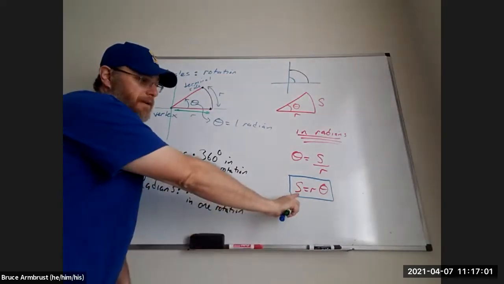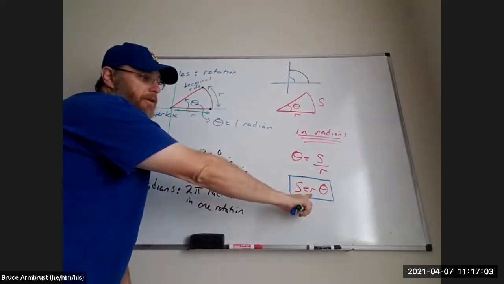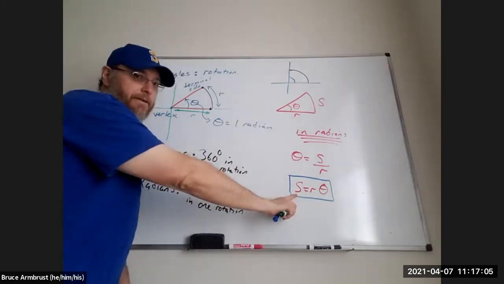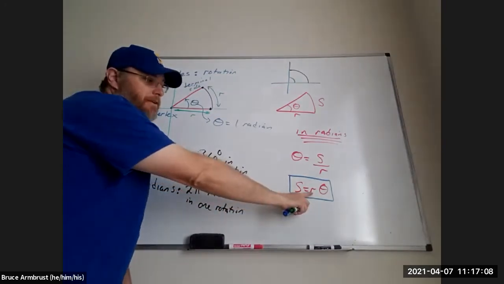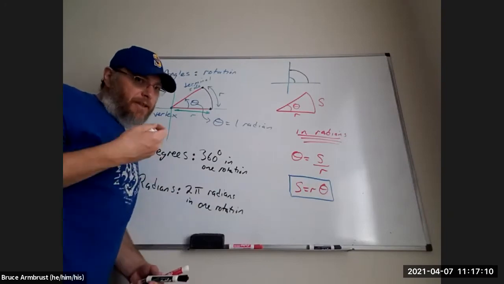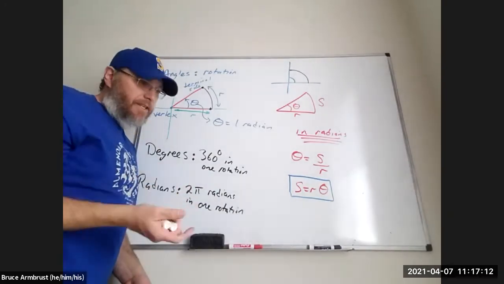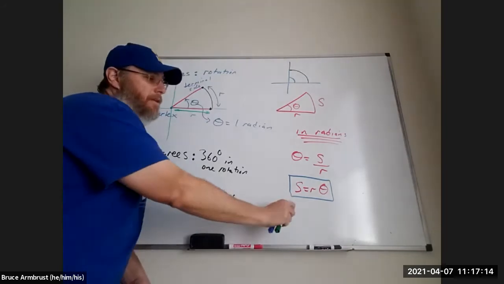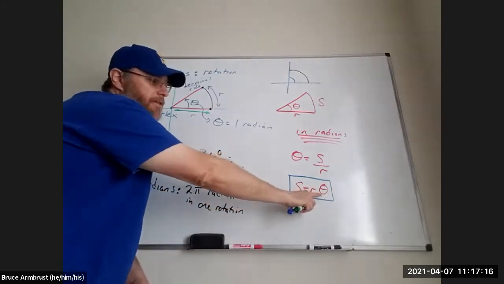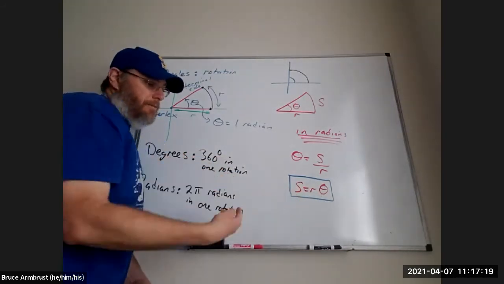Well, that's what this is saying. You change your R, you make your R bigger, your arc length is bigger. If R is smaller, your arc length is smaller. So that's, yeah, duh. It should definitely be that way. And then notice that it also says that if your angle is larger, then your path is going to be larger.